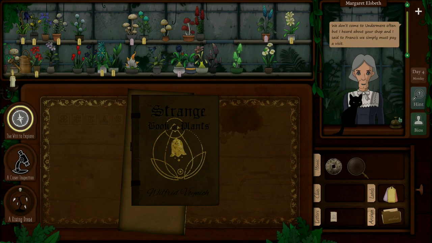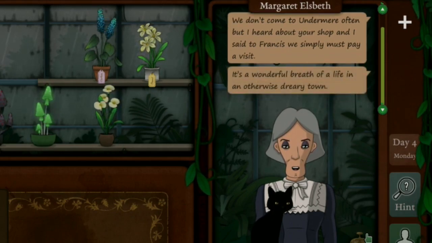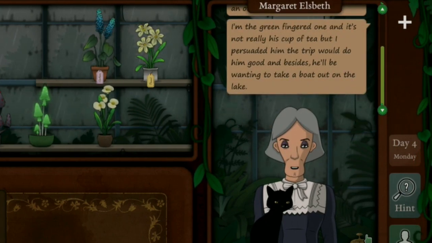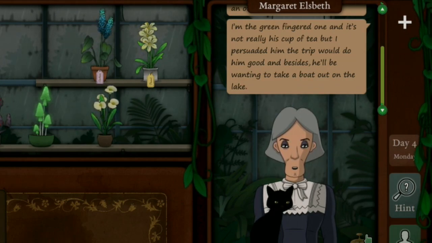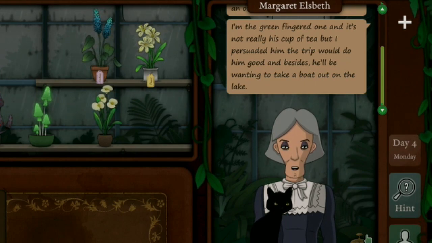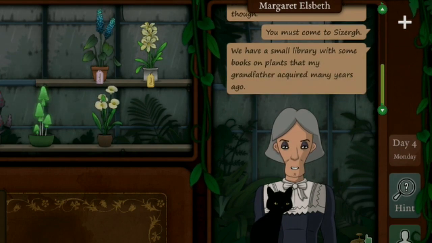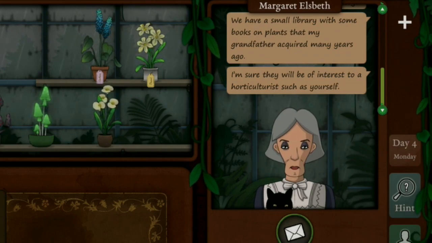Margaret Elspeth. We don't come to Undermere often, but I heard about your shop, and I said to Francis we simply must pay a visit. It's a wonderful breath of life in an otherwise dreary town. I'm the green-fingered one, and it's not really his cup of tea, but I persuaded him the trip would do him good, and besides, he'll be wanting to take a boat out on the lake. Shame about this awful weather, though. You must come to Cedar Castle. We have a small library with some books on plants that my grandfather acquired many years ago. I'm sure they will be of interest to a horticulturist such as yourself.